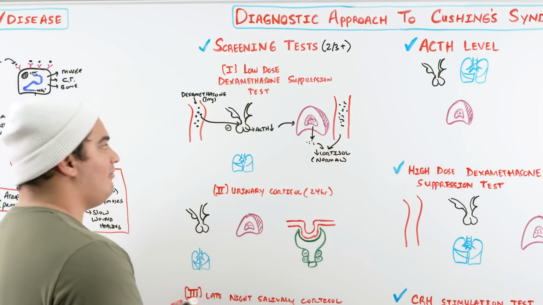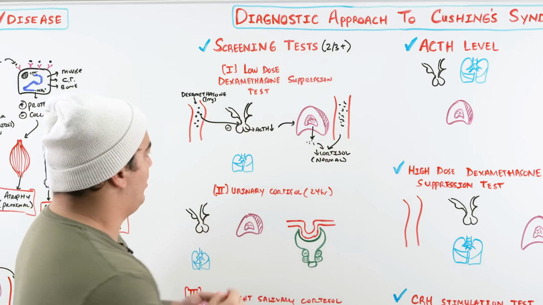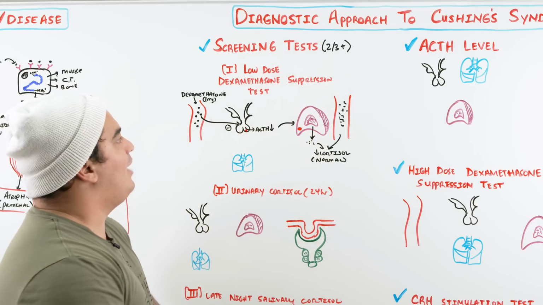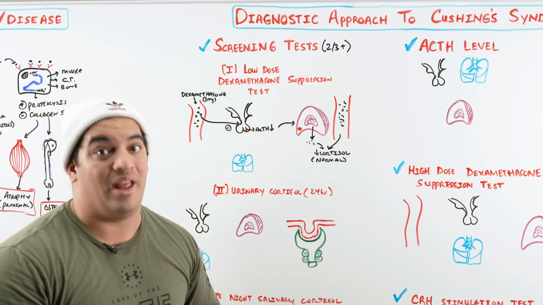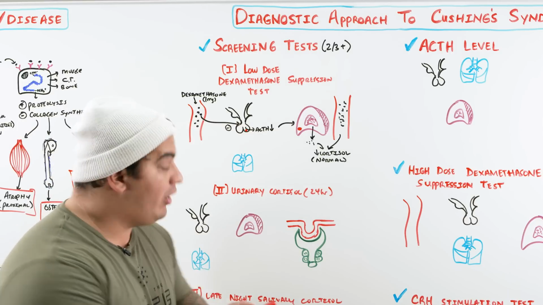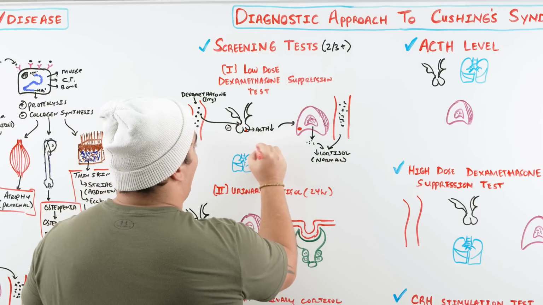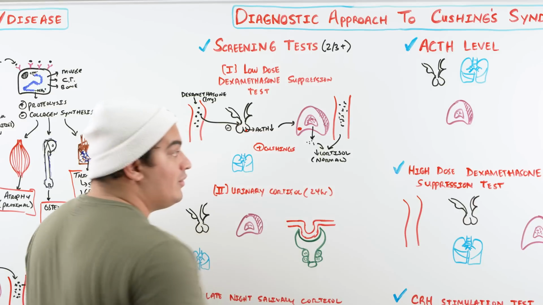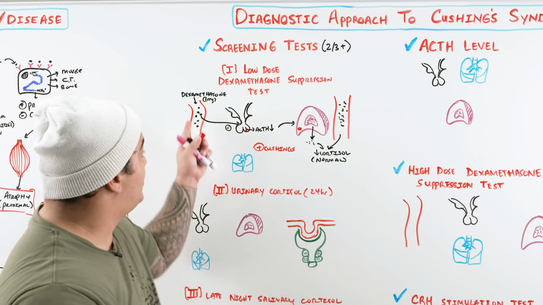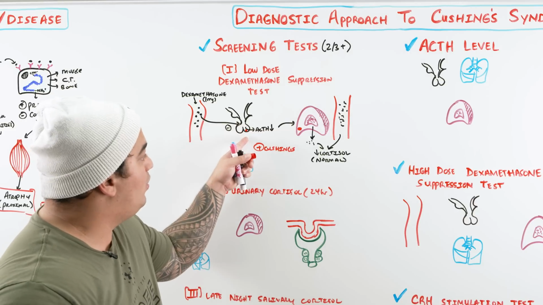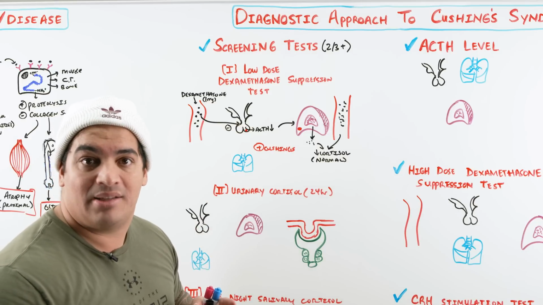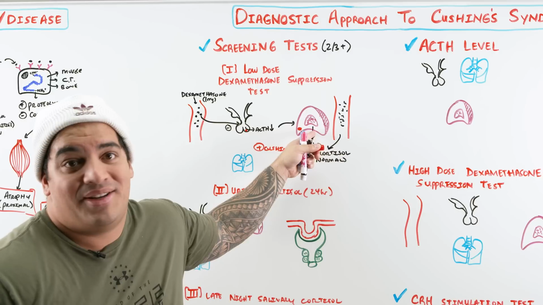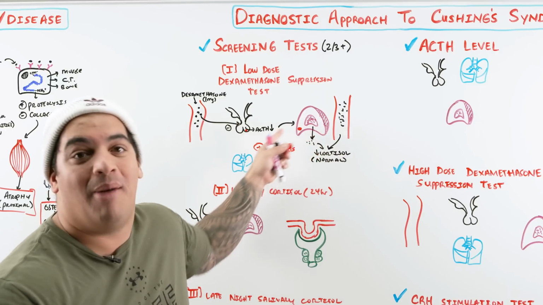But if they have a pituitary tumor, that's an issue, or they have an adrenal tumor that is the issue, they will not respond to the dexamethasone. They will not be suppressed. And so a patient who actually has Cushing's will not have this response. Their cortisol levels will remain high despite the dexamethasone because the pituitary won't be suppressed by the 1 milligram of dexamethasone. And then guess what? The adrenal cortex doesn't care about dexamethasone. It doesn't affect it at all. It'll still continue to pump out cortisol.